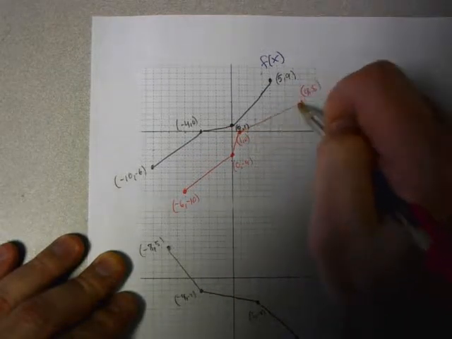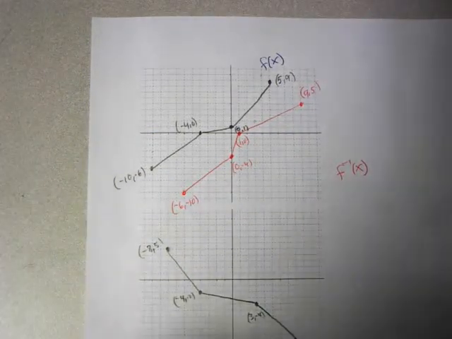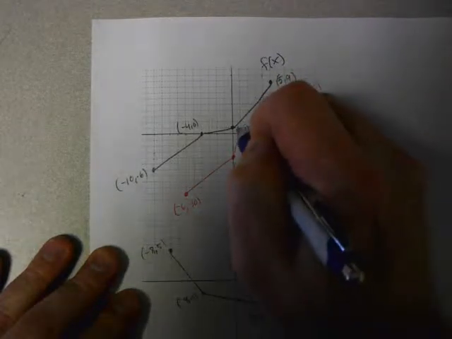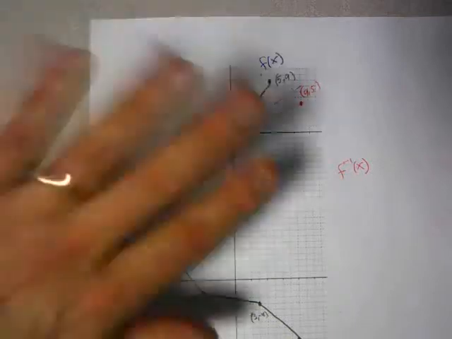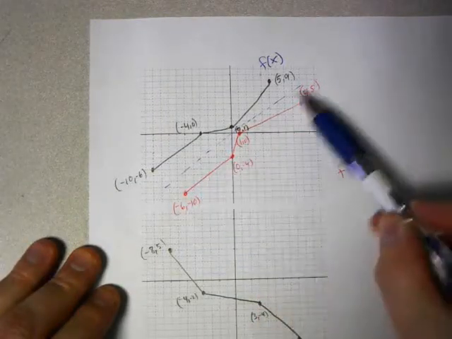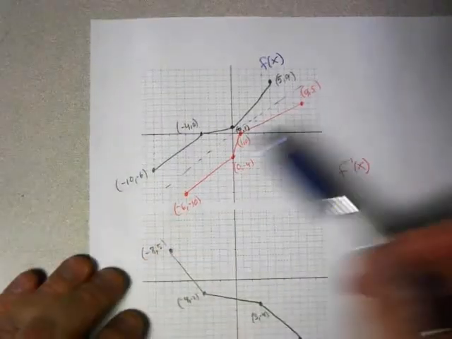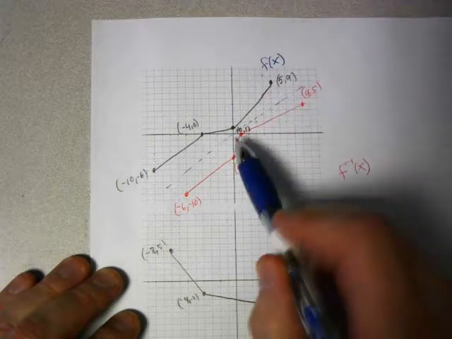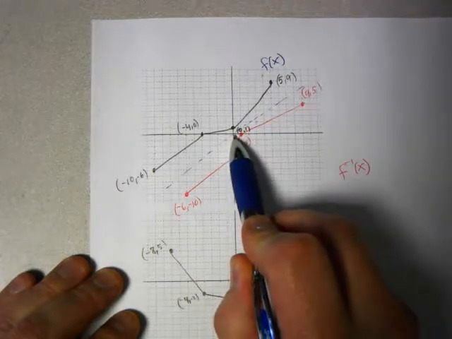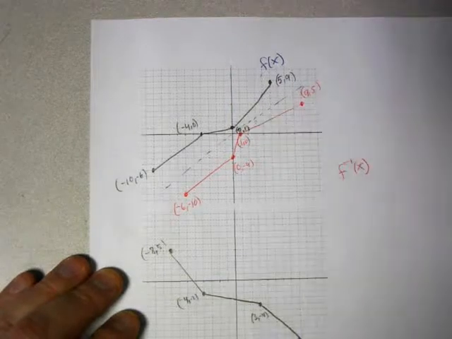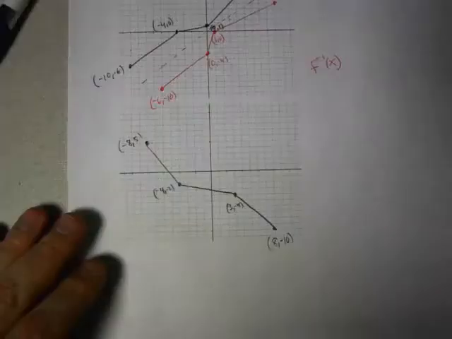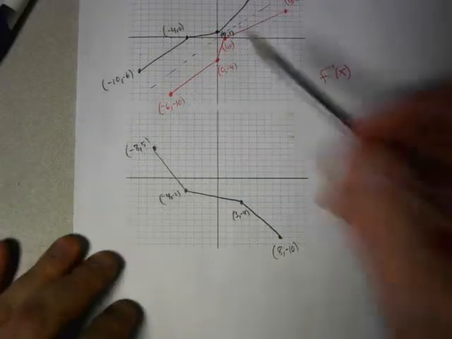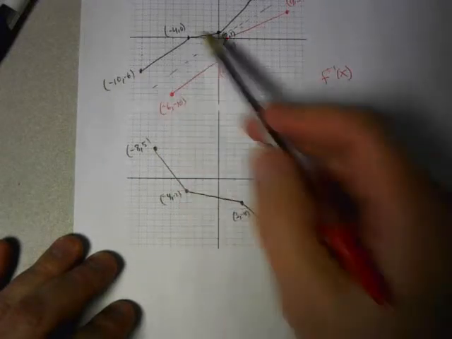Now here's what should happen if you've done it correctly. If you were to draw the line y equals x, which is the 45-degree line that goes right through the origin, you should get a mirror image. So if you could think of cutting the paper along this line and folding it over, they should match up perfectly. It doesn't look like they do here, and the reason is I don't think my boxes are the same distance. I think my distance on my x-axis is longer than my distance on my y-axis. That's why they don't quite match up. Alright, sorry, I got interrupted there. A student showed up. So I think I finished off by saying these should be symmetric. Don't quite look it because my scaling is not equal.